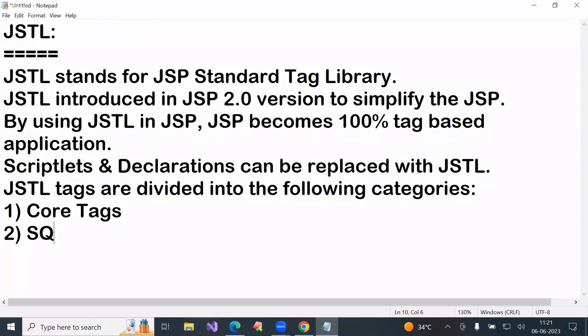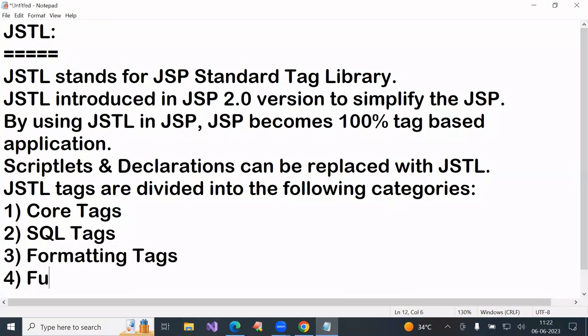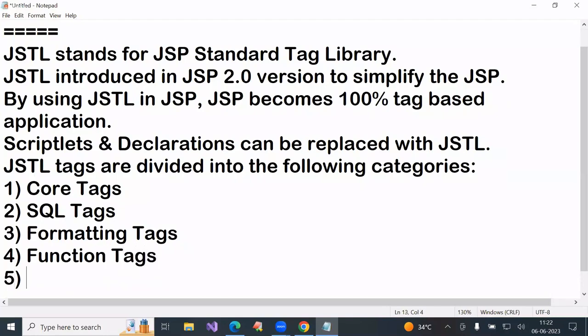Second one, SQL tags. Third one, formatting tags. Fourth one, function tags. Fifth one, XML tags.